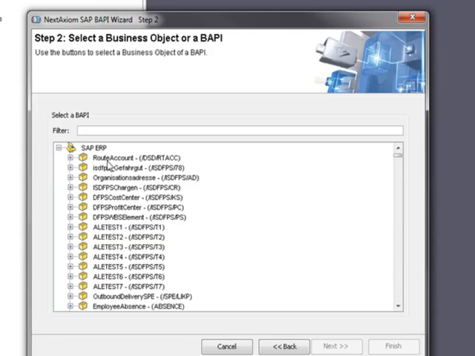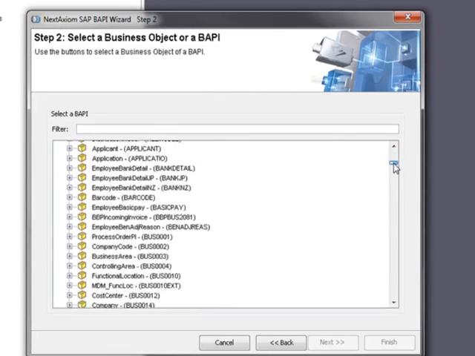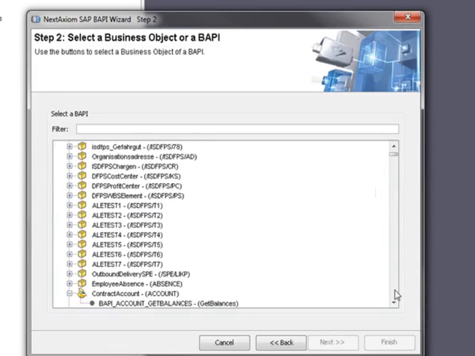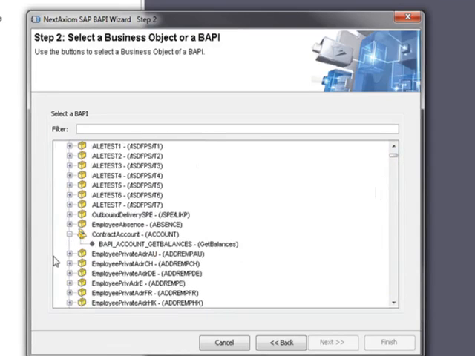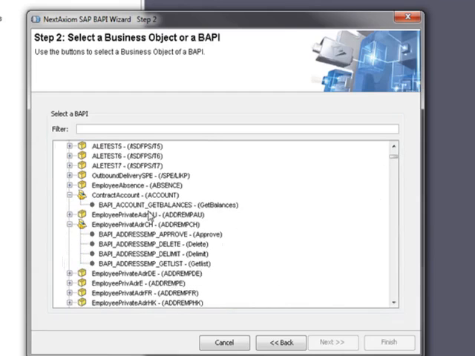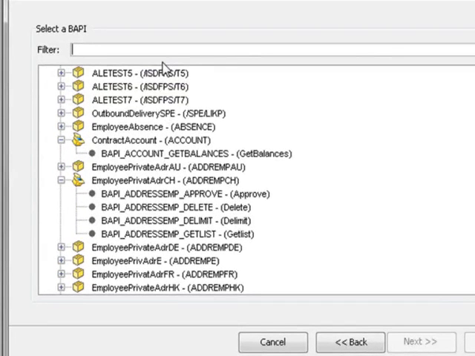If we drill down into any of these business objects, you can see all of the associated BAPIs for each business object. We have the BAPI name listed with the method shown in brackets. So for example, in the employee private business object, we have four methods available: approve, delete, delimit, and get list.